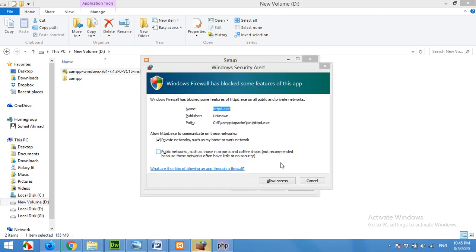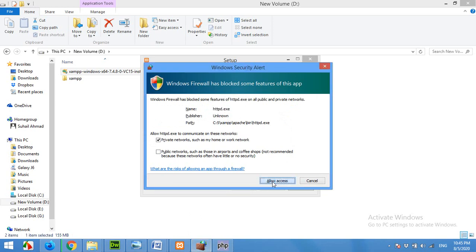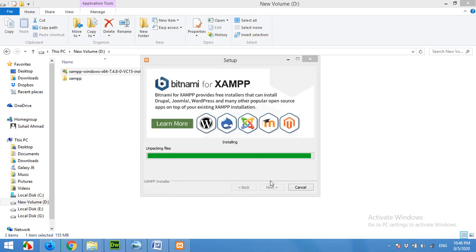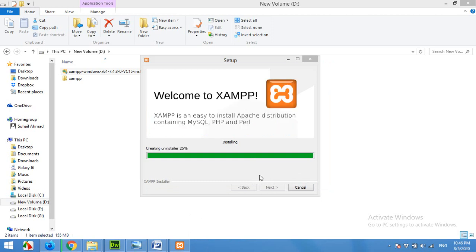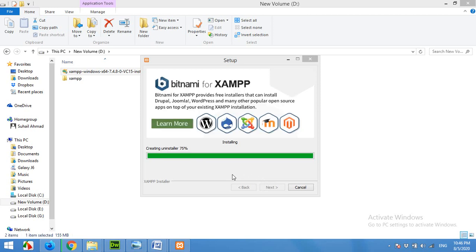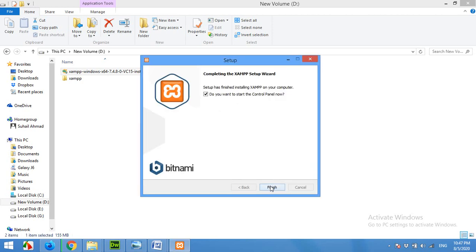Windows will ask permission to start HTTPD. Click on allow access. It's now installing. Click on finish.